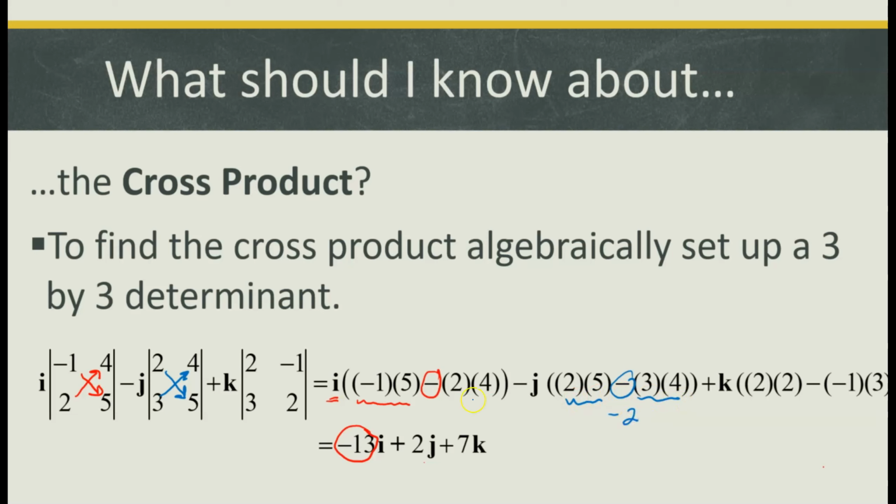And lastly, we look at the k component, or the z component. Again, little 2 by 2 determinant, we multiply the diagonal entries, so that's 2 times 2. We subtract the product of the off diagonal entries, that's a 3 times a -1. So we have a 4 minus a -3. Well, 4 minus a -3 would give us a +7. So the cross product is going to be -3, 7.